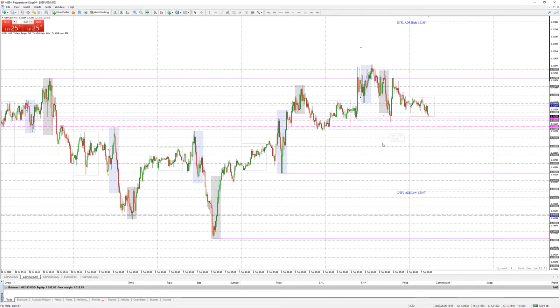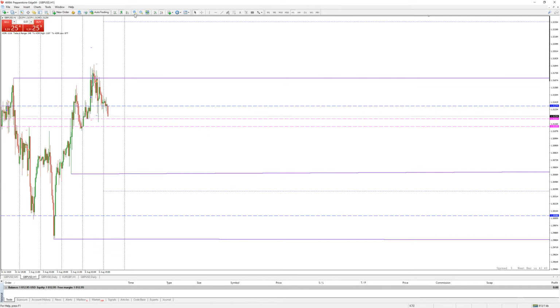Yesterday, I know the pound USD was pretty ugly, right? But other than that, there are lines here, which are pretty clear. So these are the big levels where you expect, depending on your bias, where price wants to go. Now, what you need to do next is to see where you think price will be turning on the day. For that, the best way is to go to a 1 hour chart, right?